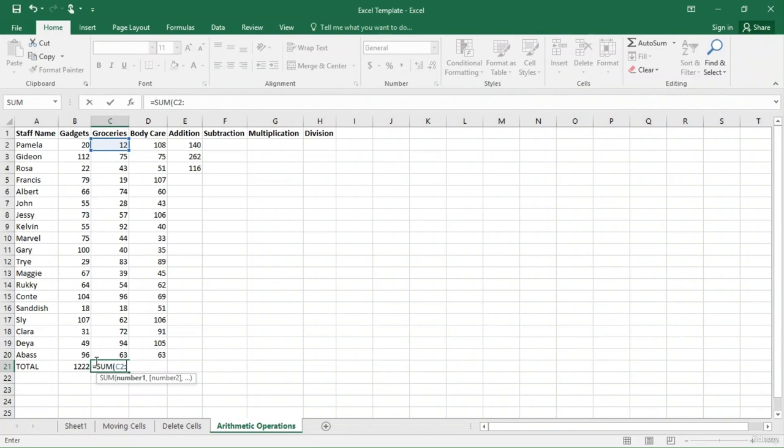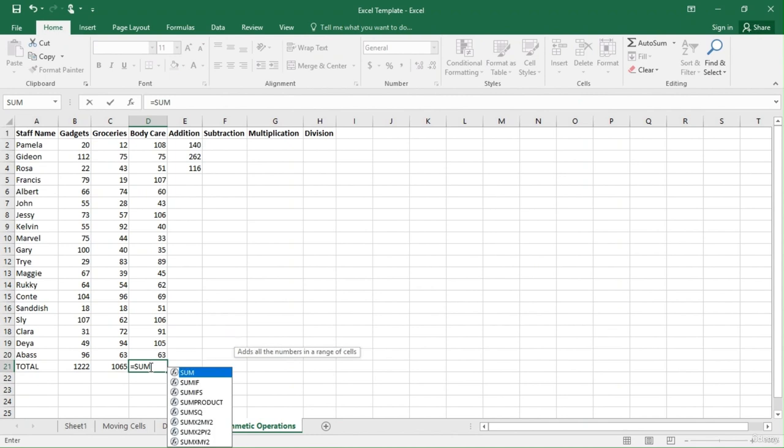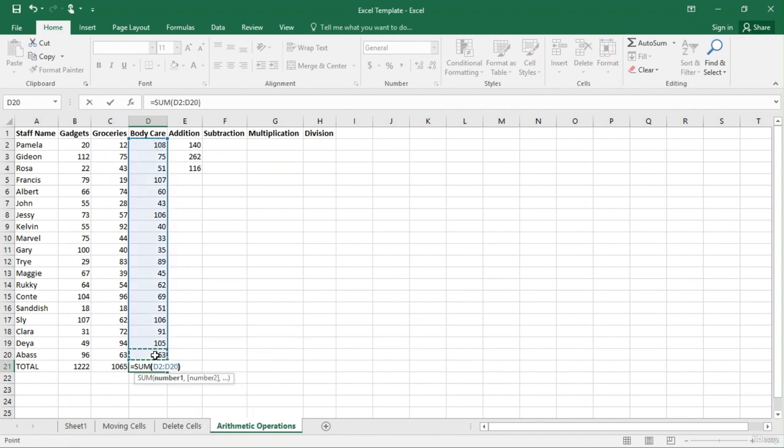So you start from C2 down to C20, close bracket, you enter, and you have it. Try this yourself using body care and see if you would get the same answer as me. If you got the same answer, well, congratulations. You've understood the addition operation using sum.